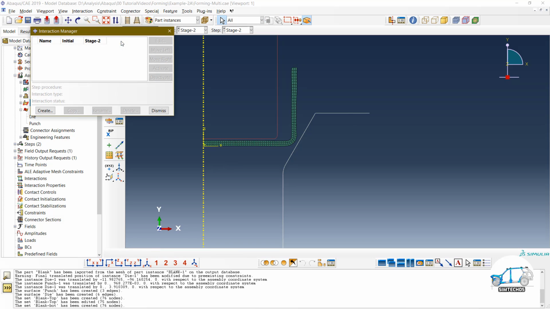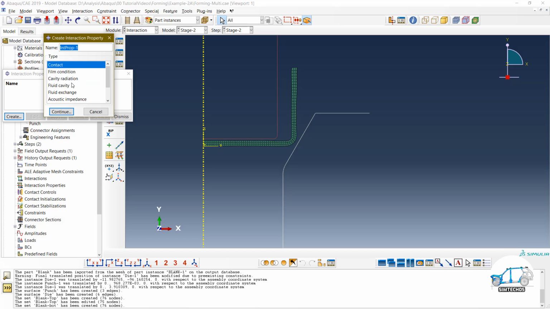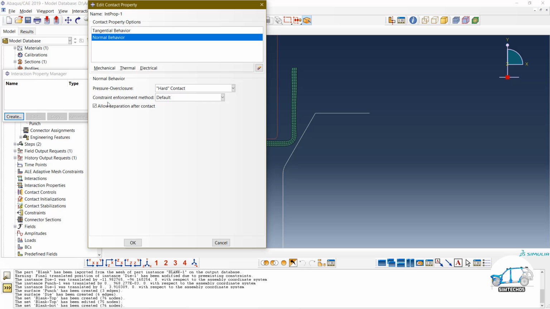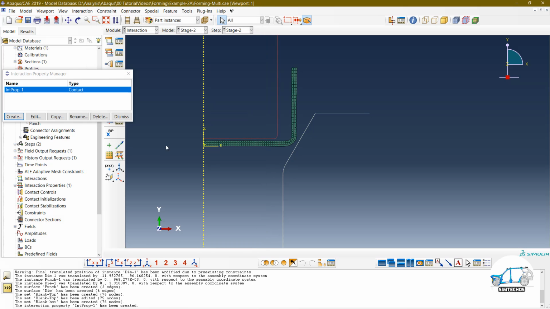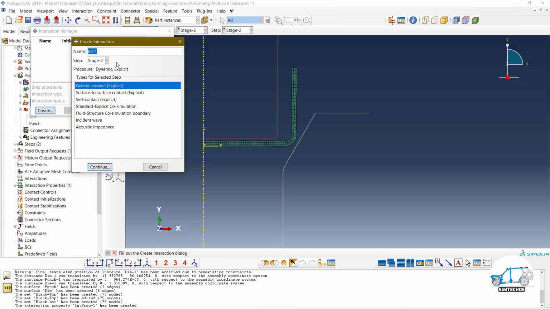Now go to define interaction. First, let me create a property. Frictionless contact property and normal behavior hard contact with separation. Say punch. Okay.